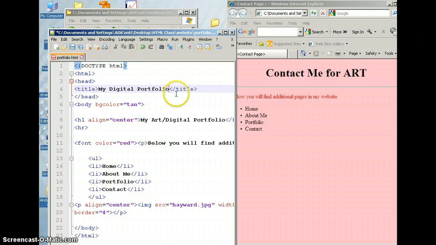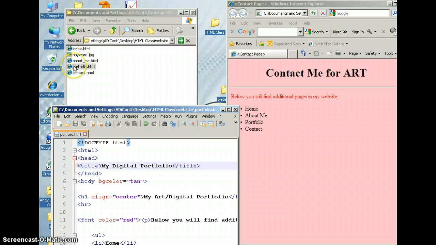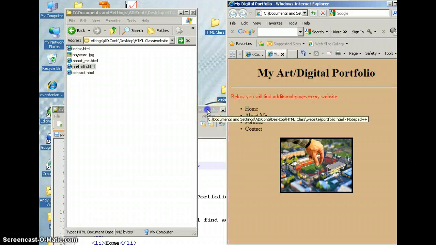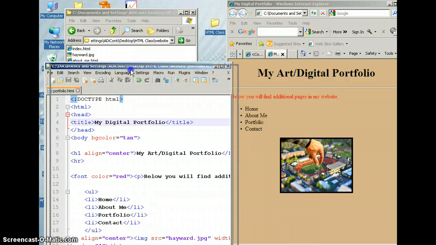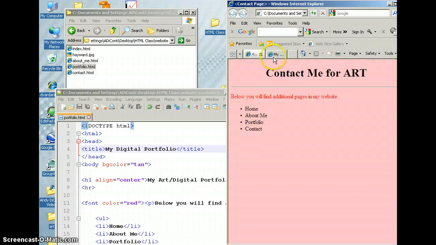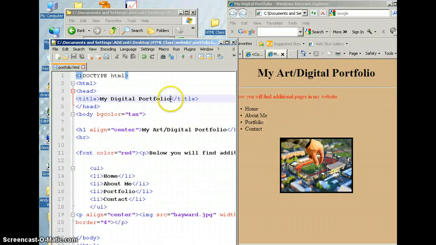I'm going to save that and double click it. I think it'll be pink as well. Let's see. Did I do that right? Interesting. Oh, of course.